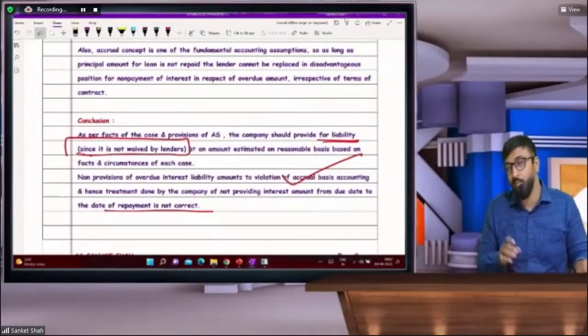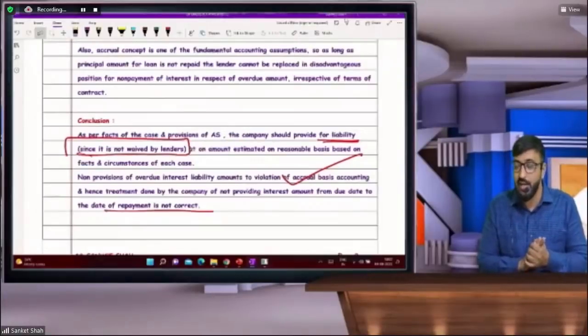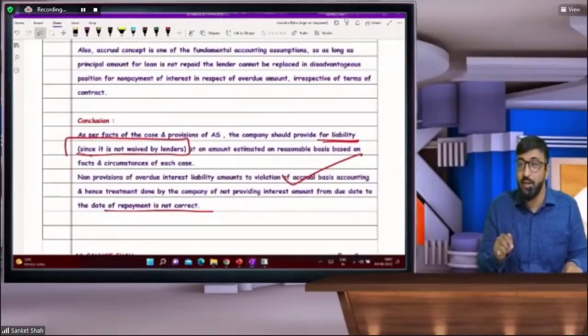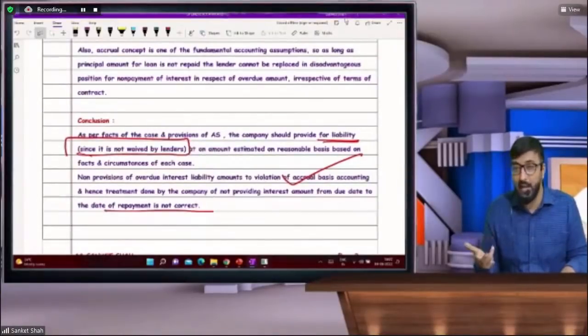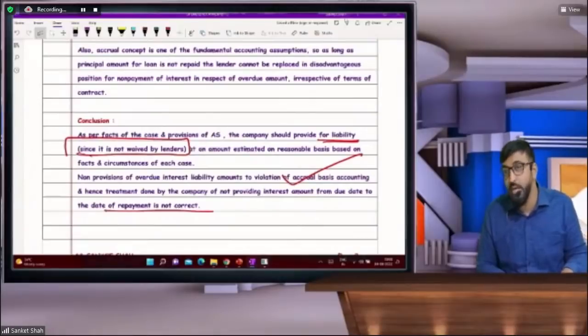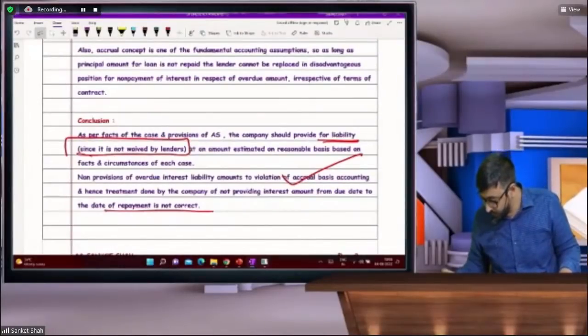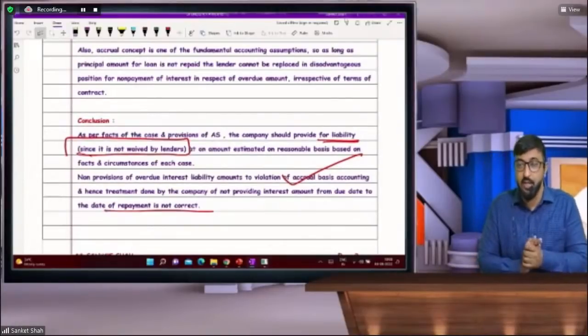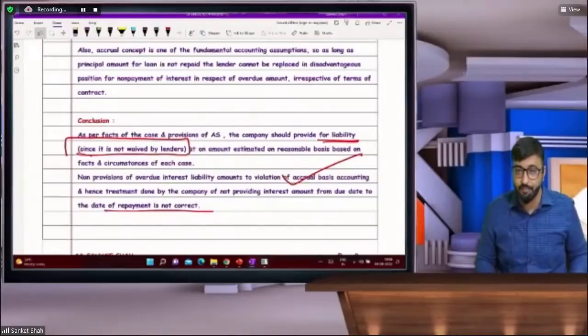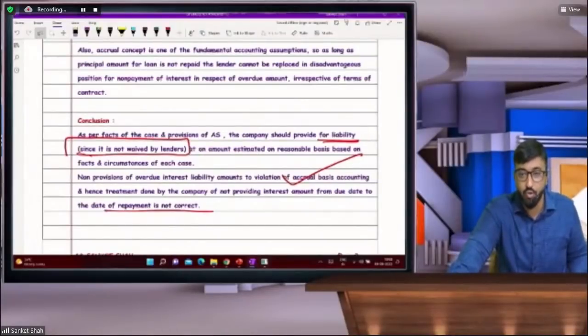About S2, I know that S2 is still remaining, but we will try to cover it because we have a few days, and if time permits, I will take it after 8:30. So first we will finish accounting standard 12, and then we go to accounting standard 2 if time permits. Otherwise, I will provide you a recorded session for that. Yes, beta, Prabhas will take the part of accounting standard 2. Okay, so take a break of 10 minutes and we will meet after the break. So let the break be taken, Ram ji, please take a break.